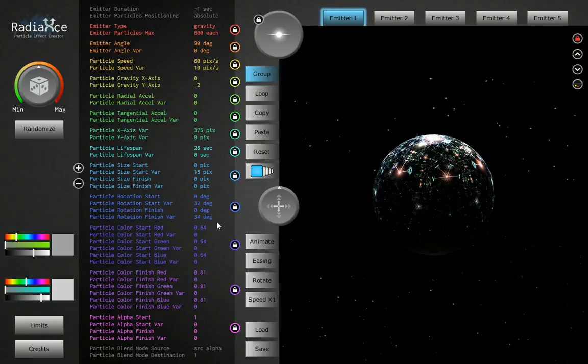Alright, I think that's basically it. This is how you make a pretty easy Starfield. If you want a denser Starfield, you can increase the particle's max value.